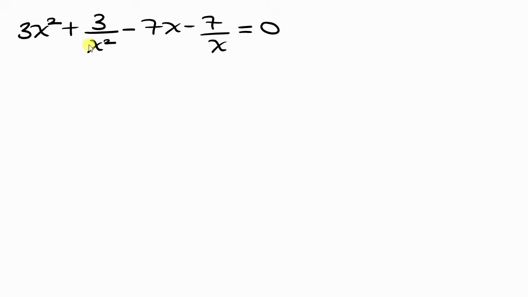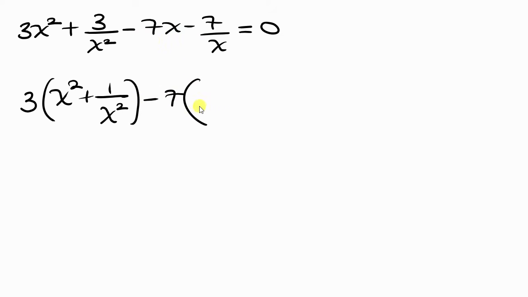Now from the first two terms, you see that 3 is common, so we can factor out 3. Open bracket. Now we have (x^2 + 1) all over x^2 remaining. And then from the other two terms, negative 7 is common, so we can factor out negative 7. Then open bracket. What is left will be x. Now negative times negative is positive. Then here I have 1 over x. And this is equal to 0.